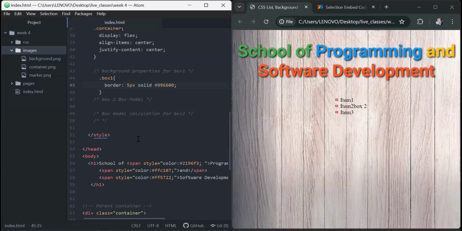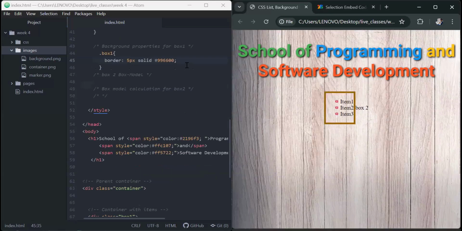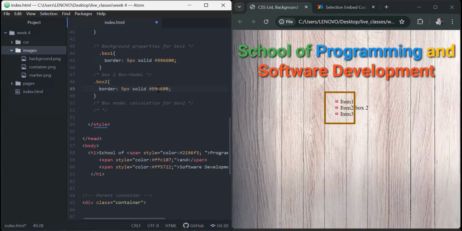All right, so let's make sure that the box1 is completely styled before moving to box2, or we could just do the same for box2. Change this to box2, and also change the color for box2. So I think this should be black. All right. Now we have the containers.